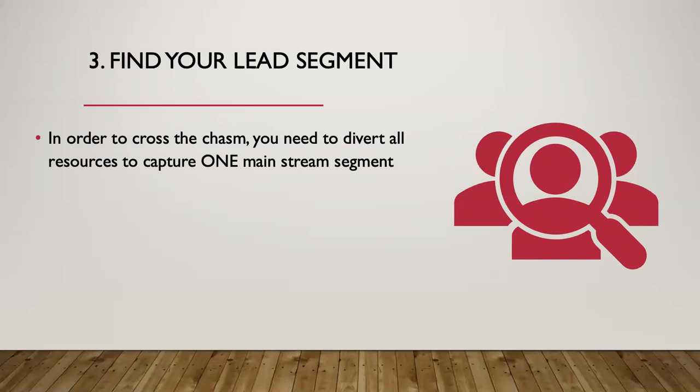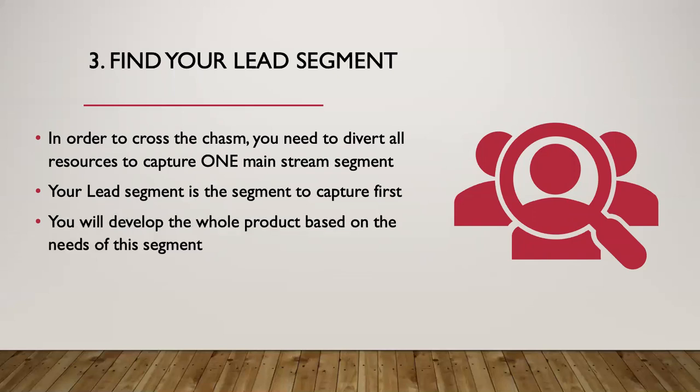Well, in order to cross the chasm, you need to divert all resources to capture one mainstream segment. Your lead segment is the first segment that you decide to capture. You would develop your whole product based on the needs of this segment. And we talked about new product last week.